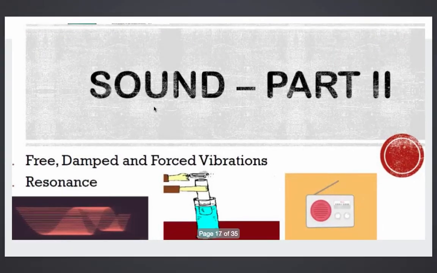Yes, so this is chapter sound part 2, where in the first part we had a discussion about sound. What is sound? Sound is a form of energy, right? It produces sensation of hearing in our ears. At the same time, we said that any body, if it vibrates, produces sound. It can be the membrane of the dholak, drum, or the strings of the guitar, sitar, all these instruments. The rubber band, when we pluck it and release it, anything that vibrates produces sound, right? I also took the live example of our vocal cord. When we keep our hand on our neck and we speak something, we can feel some kind of sensation, right? So all that we discussed.